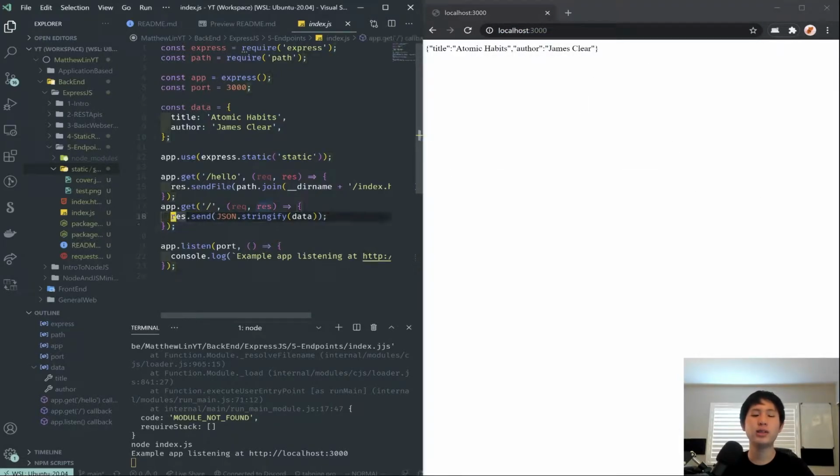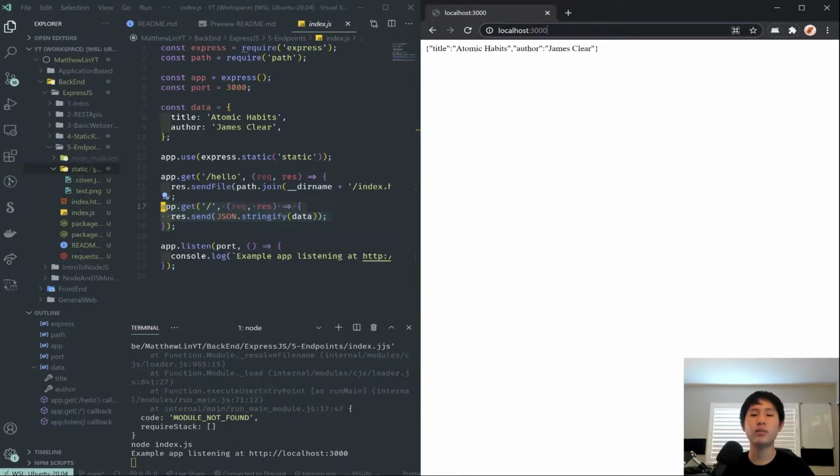And all that's doing is it's sending JSON data for this fake data that we just have here in a variable. And it's sending that to the user. Now, essentially what this is called an API endpoint, or usually it would be. And again, an API is just, for our purposes, a server that sends data to a user or to a program. So for example, when a user comes here to localhost 3000, you're the user, you will get the data from this API.